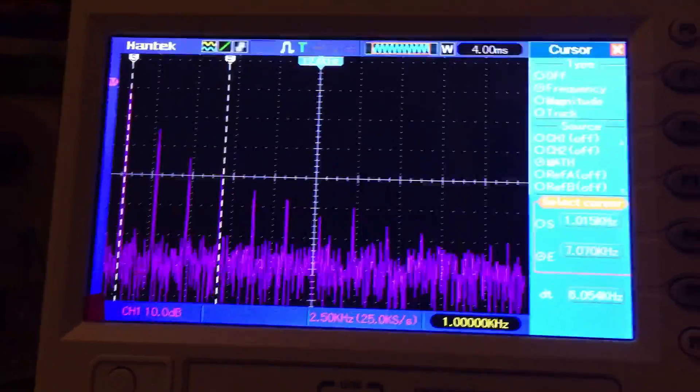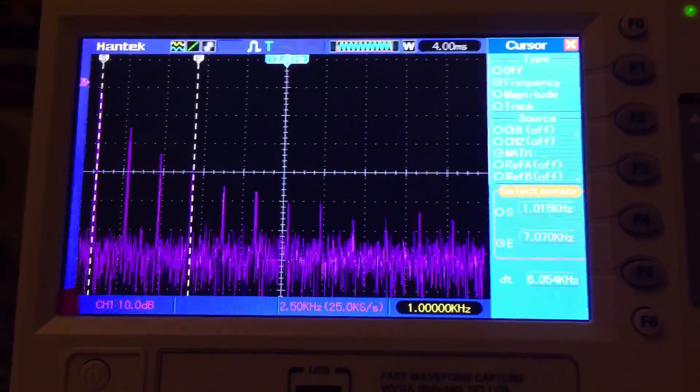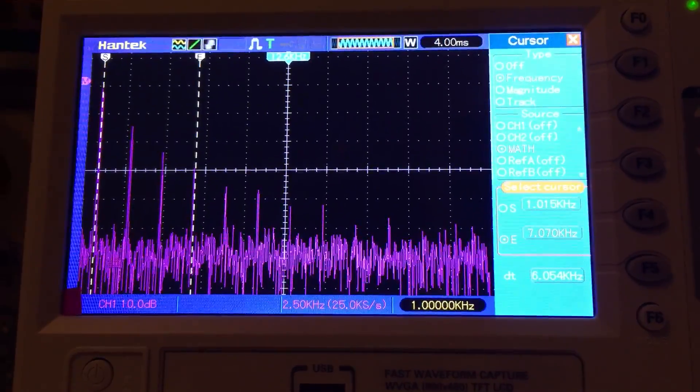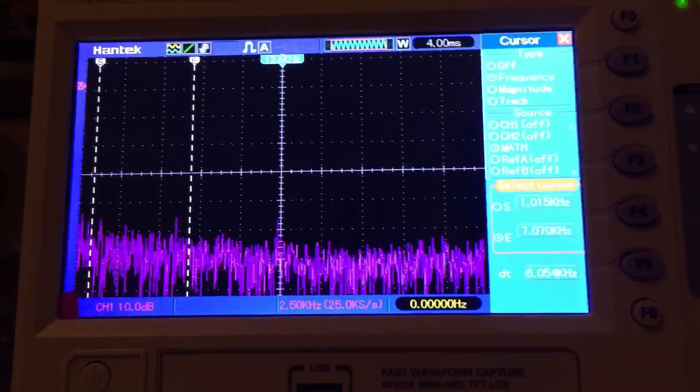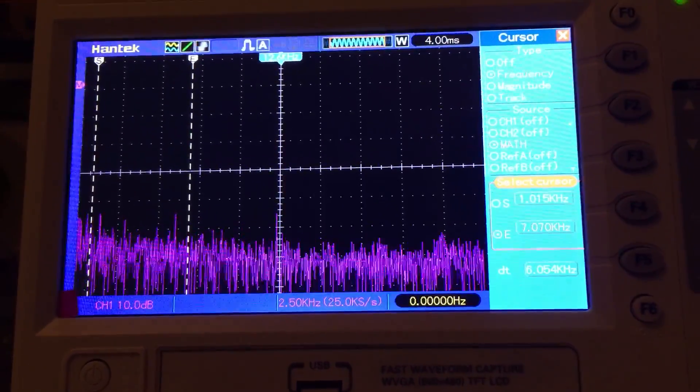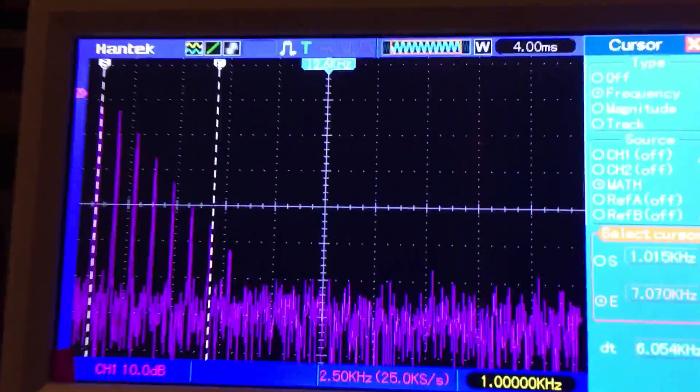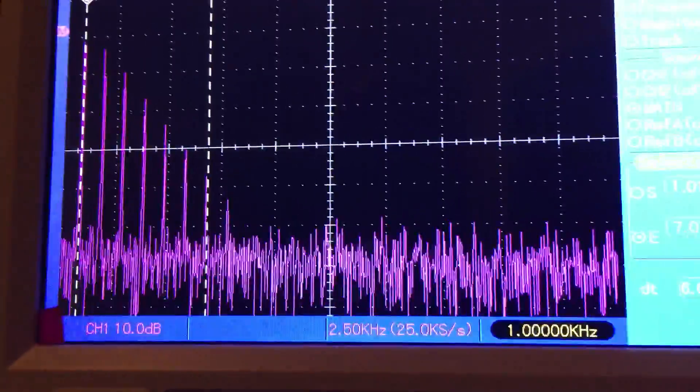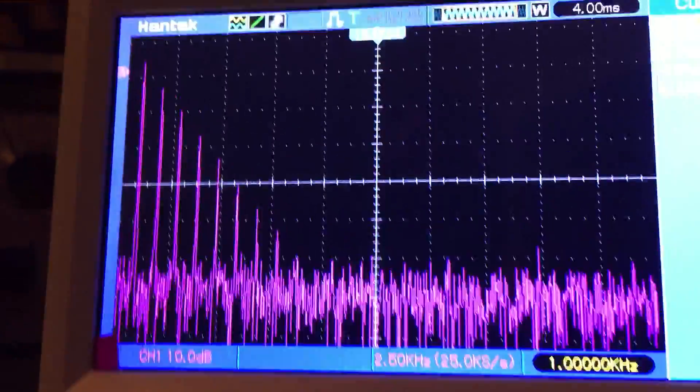But while we're here, now that I figured out how to set it up really nice to do this sort of thing, we'll see what else we got here. And I don't think these are programmed. These are ARB one, two, three, four. Those are user defined. And then we have pre one, and we're looking at this one here. I'm going to shut off the cursors so we can get a good look at the harmonics.